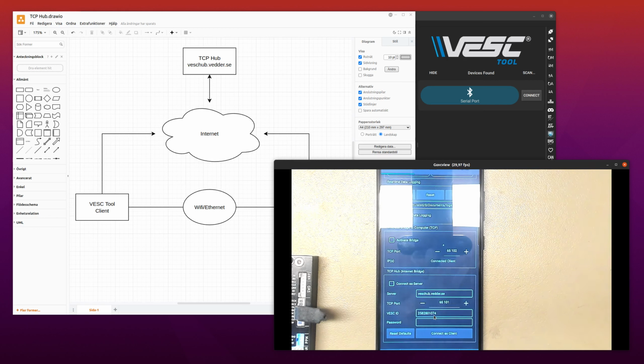So if you don't want to be thrown out by having 1, 2, 3, for example, then you should have a longer one. And you can also have an optional password here, so that when you connect to it, you have to give it the correct password. So let's give that a try.